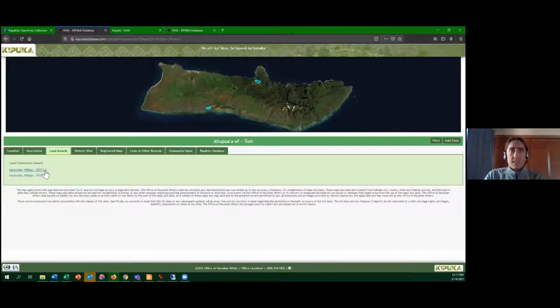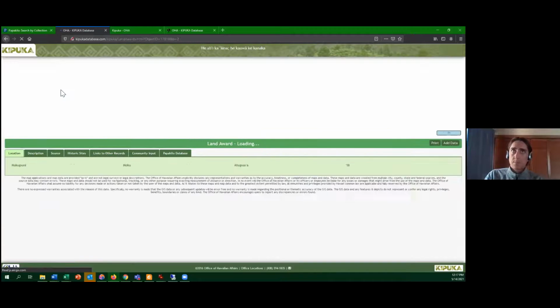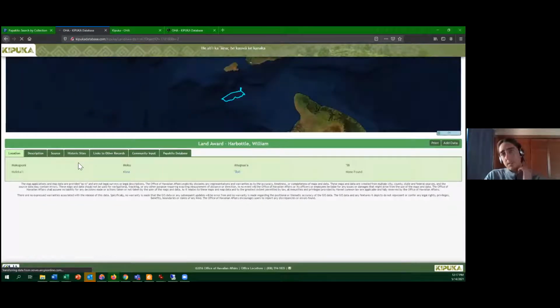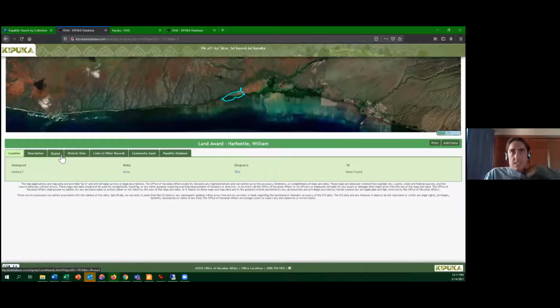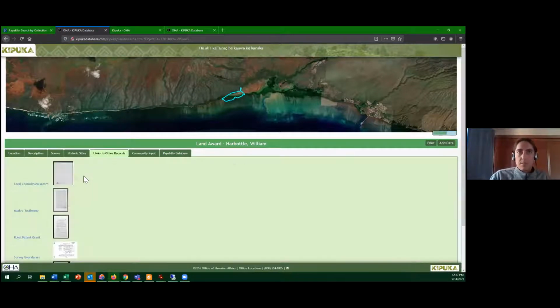Within these detail pages are links as well. So if you're interested in these land award documents for this place, there is only the one land award, but going to it, you can find information about that specific land award, including what documents are related to it.